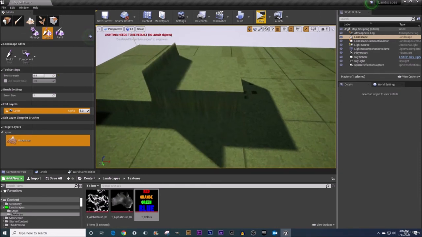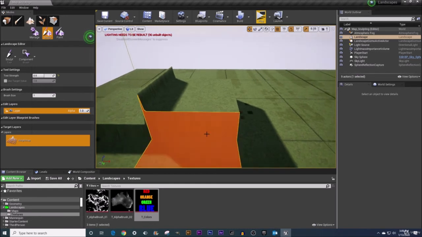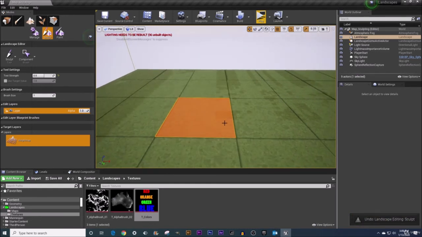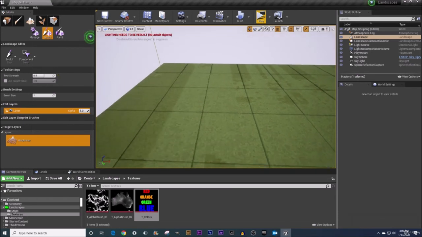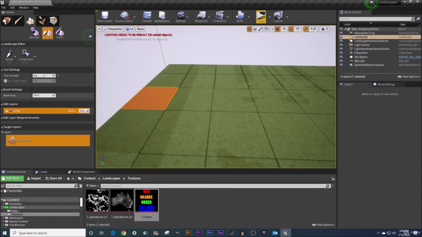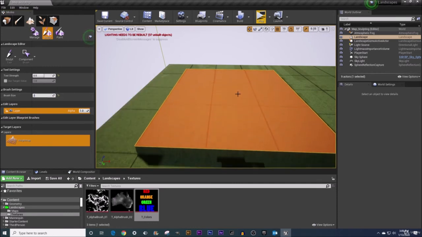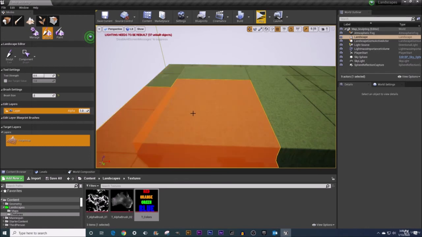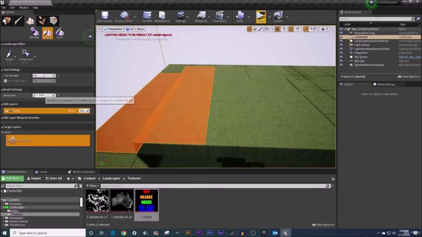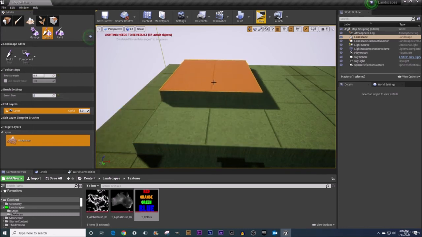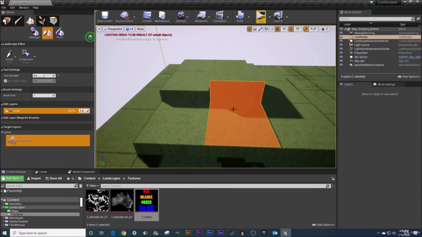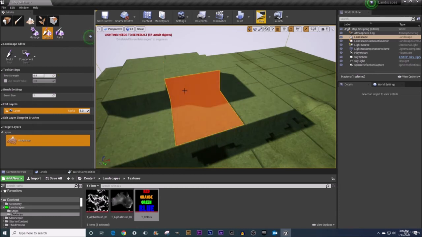But I would suggest when working with the component brush, let me just hit Control Z here a few times, to try to figure out what you'd want your base level to be at. Say we've got a 3x3 area like this. Raise that up. And then if you have another layer of the cake, as I like to say, let's go 2x2. Raise that up. And then if you've got another layer of the cake, so to speak, we'll go with 1. Raise that up. And that's going to prevent you from seeing those weird ridges.